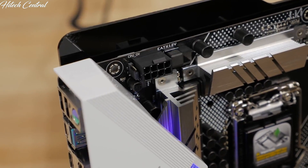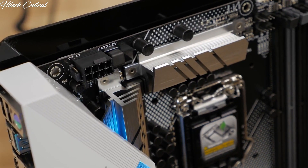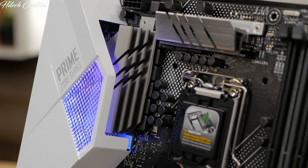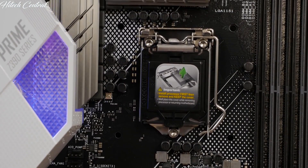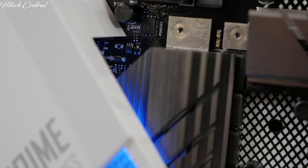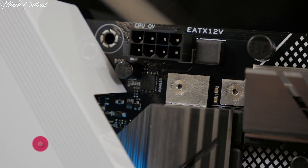To deal with the power delivery challenges that multiple CPU cores create, the Prime Z390A has extra power phases and extensive cooling features for optimal performance. The Prime Z390A's CPU VRM utilizes DrMOS power stages to deliver the power and efficiency that Intel's latest processors demand. This board also features a ProCool 8-pin CPU power socket built to a higher specification than standard inputs, ensuring flush contact with power lines and a steady flow of power.